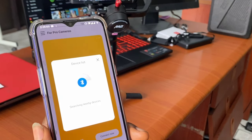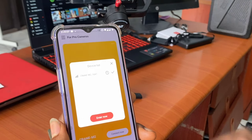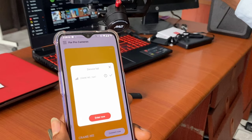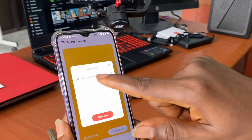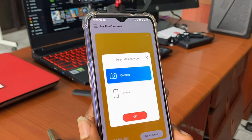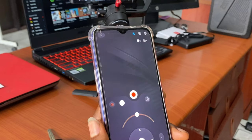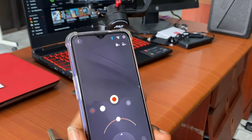The app will start searching for the model of the gimbal you just selected. When your gimbal is found, hit the Enter Now button, then choose if you want to pair the gimbal to a camera or a smartphone. In our case, we want to pair it with a camera. And this is just the first step of the pairing.